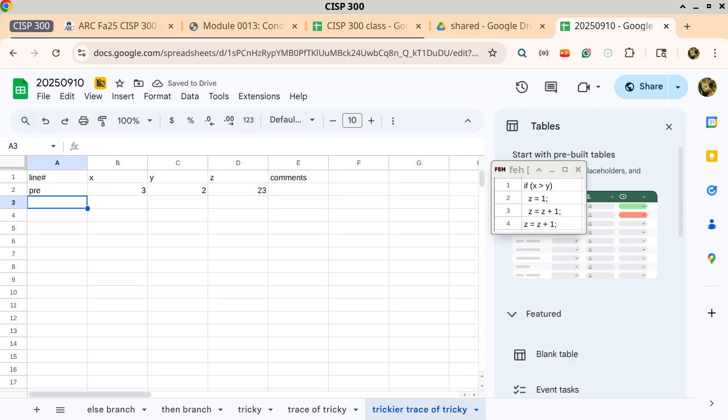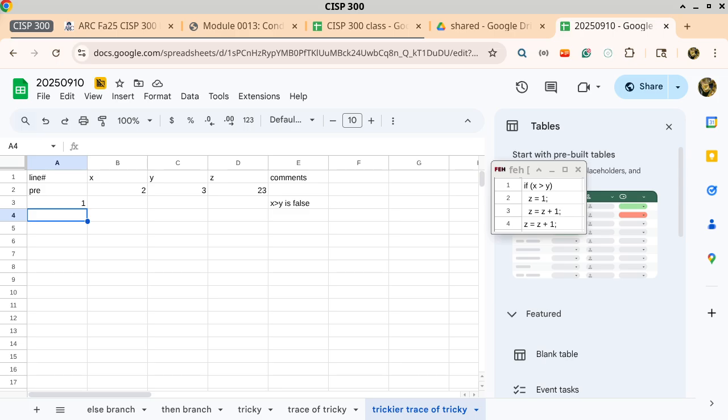All right. So we get back to line 1, okay? Line 1 says we have to evaluate x is greater than y. Oh, I forgot to change these two. Okay, there we go. So x is greater than y is false this time. You guys go like, okay, we have to go to the else branch, but there are no else branches. So that means you have to locate the end of the conditional statement. Where do we go next?